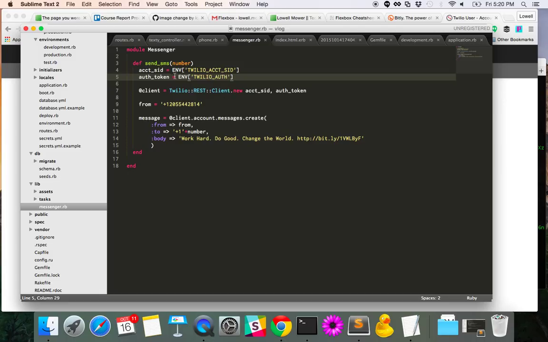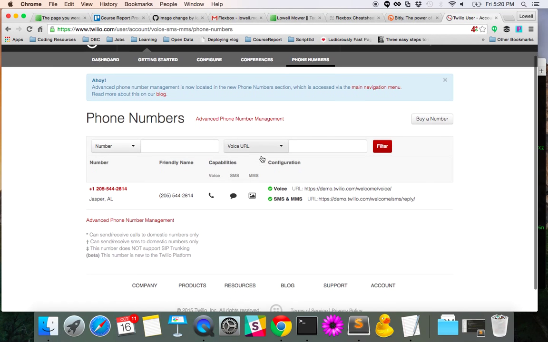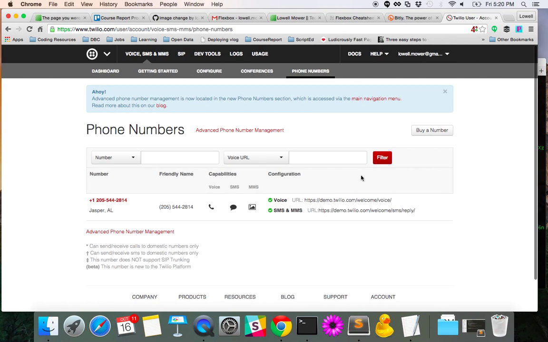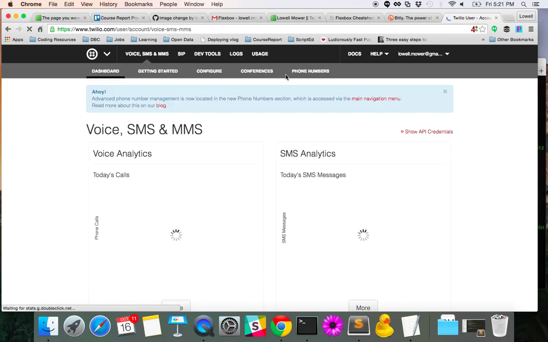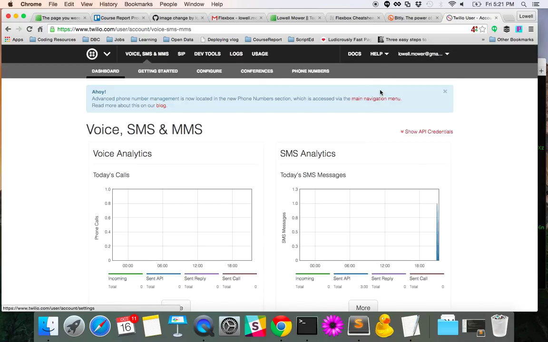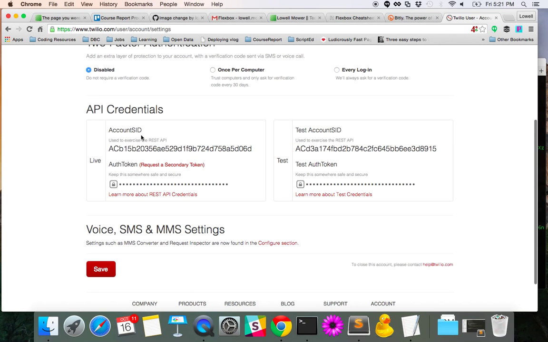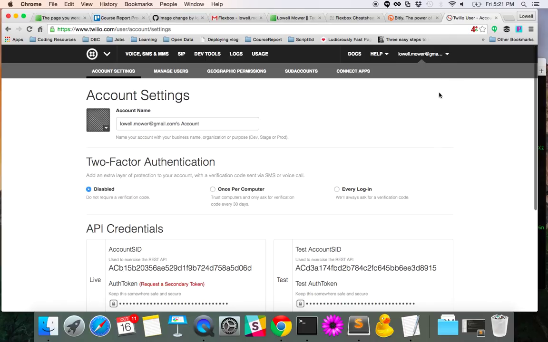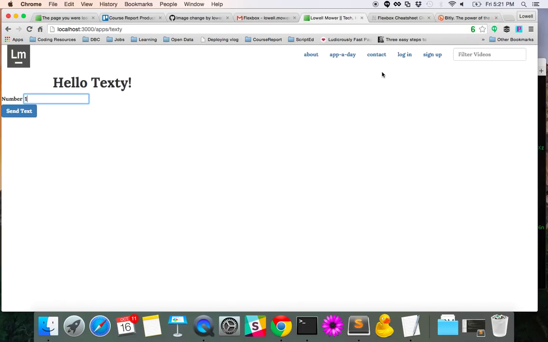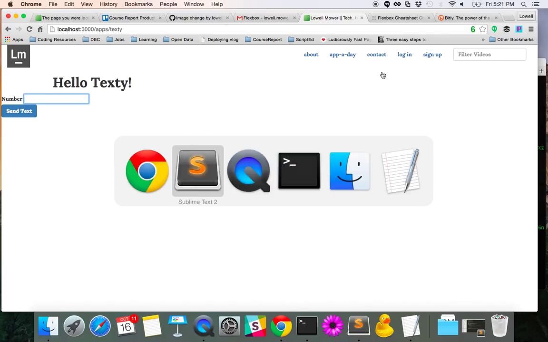Excuse me. So once you have those two things set to environment variables, so they're nice and secure, I'll show you where the auth token is also, and just change mine after. If you go to dashboard, or no, excuse me, I think you go to account, you can get your authenticity token and your account SID as well. There's a test one and a live one. Should have just used the test one because I'm making a video, but tomato, tomato. Anyway, cool.